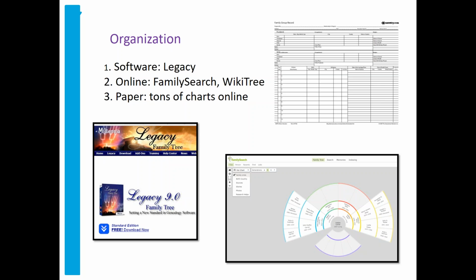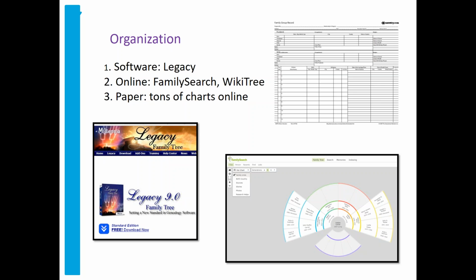I'll often suggest, if they want to put something on their computer, that Legacy has a free download, and it's a very nice software. I use it, and I don't pay for the premium one. The standard seems just fine to me.